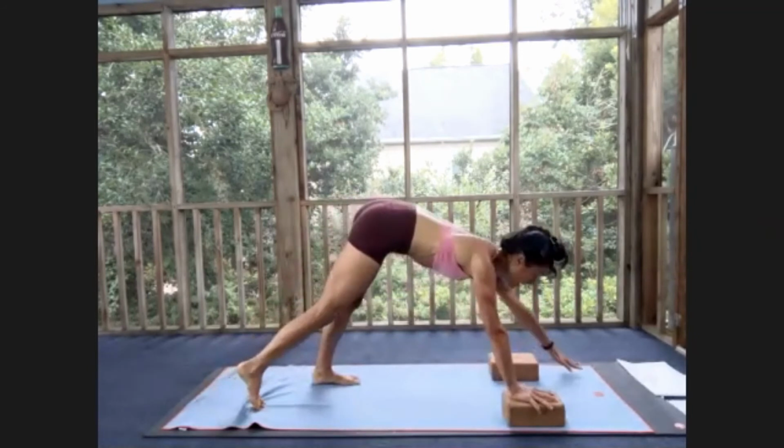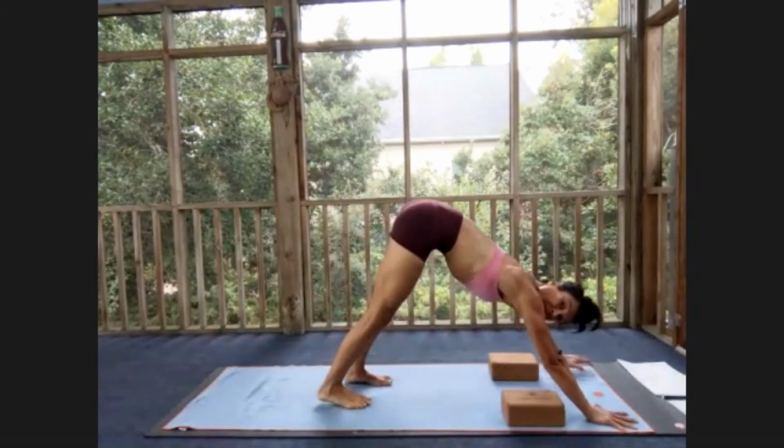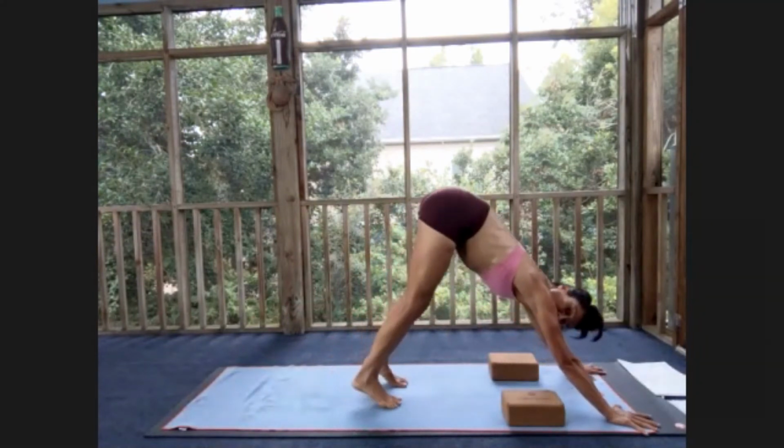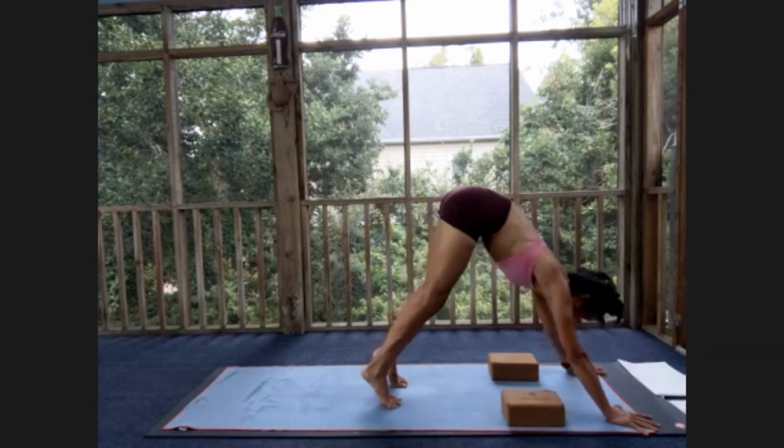Now, if you have hands to blocks, walk your hands forward of them. All right, now shorten your dog a little. Bend your knees. We're going to try to hop on, hop off. Hop on, hop off. Wax on, wax off. So look forward.